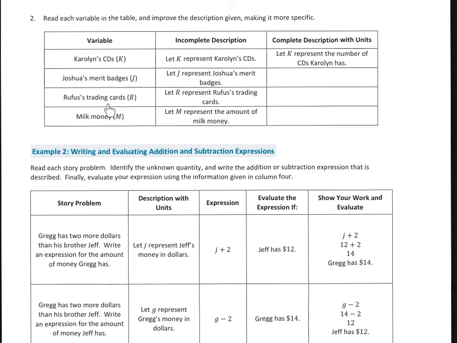Are these trading cards in all, just total, like every trading card he's had since birth, no matter how he got it? And then money, obviously. How do you describe money? It's not just money. It's money in what? Are we in Europe talking about euros? Or are we in Mexico talking about pesos? Are we in America talking about dollars and cents? We need to be specific with our units. So what would you write there?